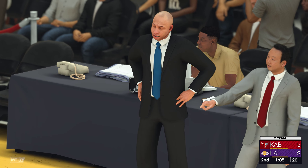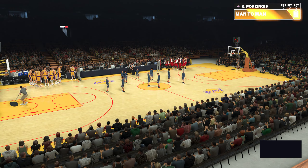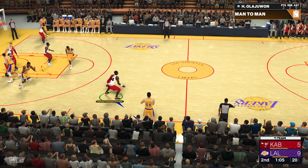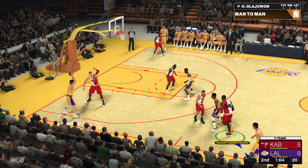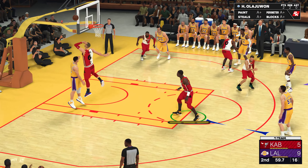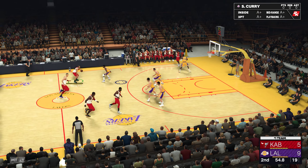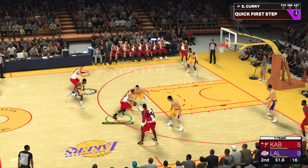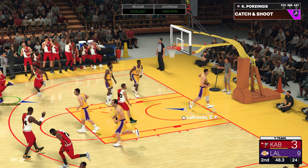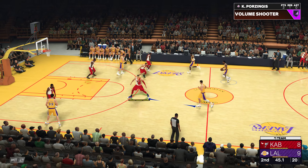And Magic counts in the bucket on the assist from Hansbrough. And when you have this kind of size as a point guard, what a tremendous advantage. And Magic can really match up with all five positions. Now here's Kidd. The pass to Porzingis. Shaves over Holmgren. Porzingis can't hit. Kidd against Holmgren. Over Porzingis. Second-chance shot. And Holmgren lays it in. How about the readiness of Holmgren? Sticking with the play so he's right there to finish it off.